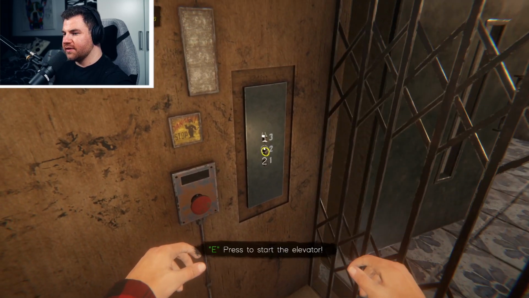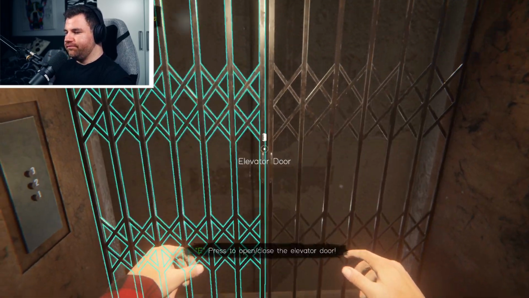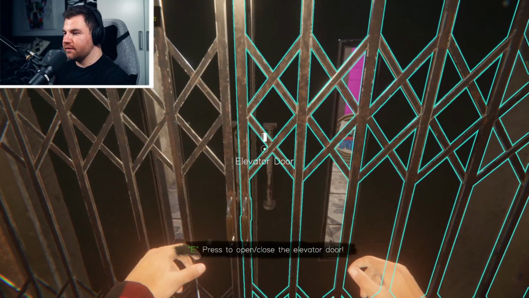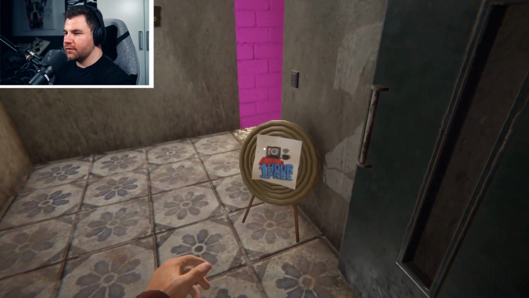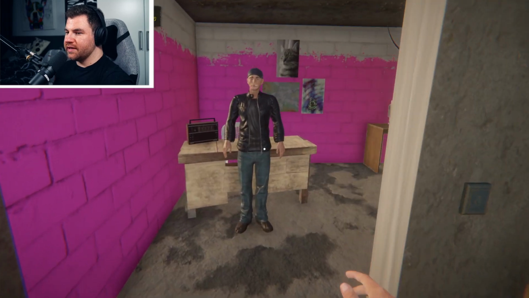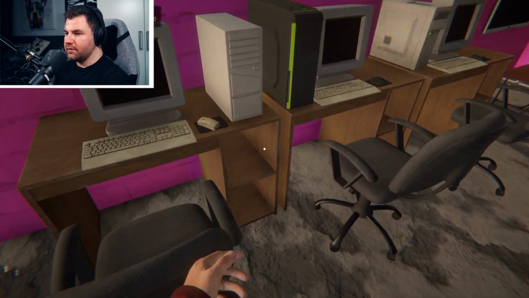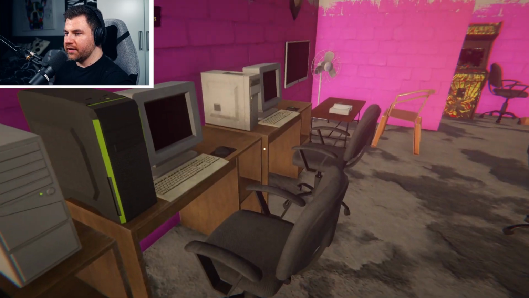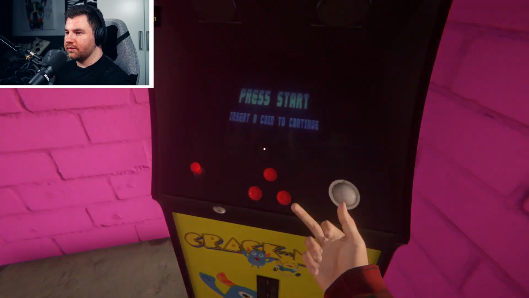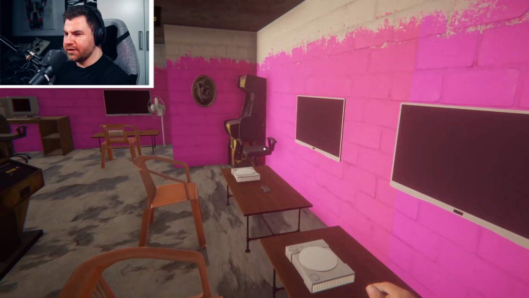What happens if we get to the second floor? What's on the second floor? Because I'm actually quite curious. 1 hour free. Squid Internet Cafe. Okay. What am I supposed to do here? Can I steal stuff? No.